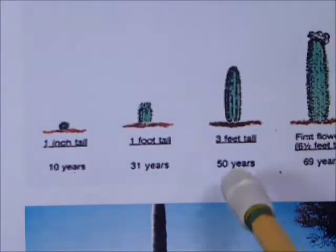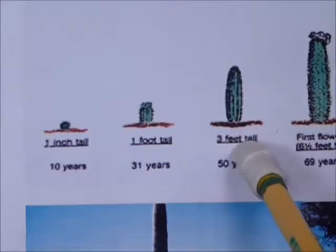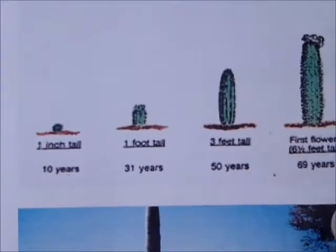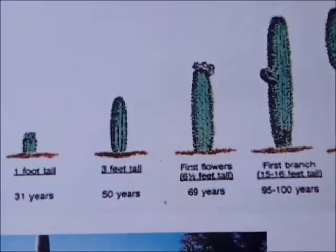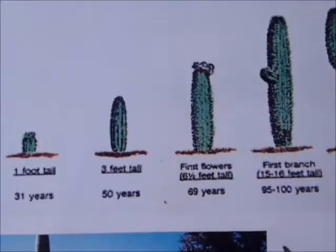And after 50 years, it maybe is as tall as a person. This says 3 feet tall, but I think they can get to 5 feet. So it'll take 50 years for a saguaro to be as tall as an average person. And then after 50, it'll start maybe making flowers and growing arms. This saguaro is 69 years old and it's getting its first flowers.